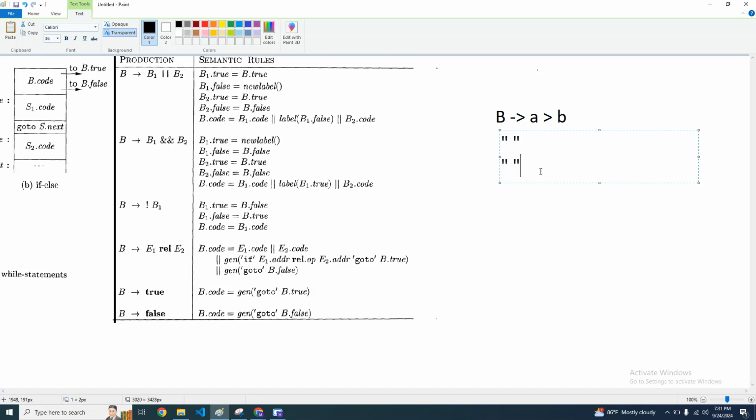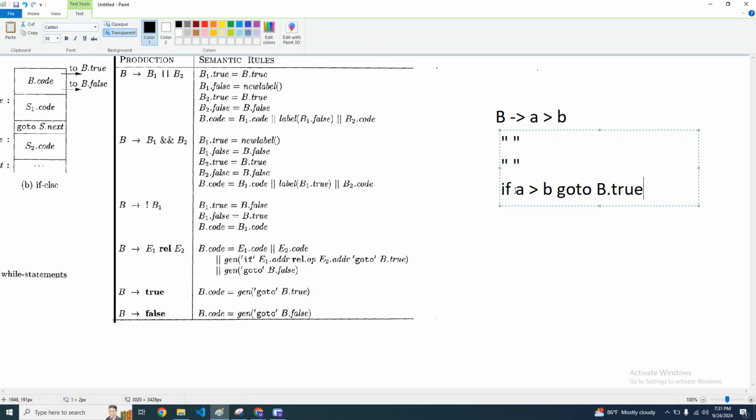Generate means I need to generate a three address code. What do I need to generate? If e1.address, which was A, relational operator, which is greater than sign, e2.address, which is B, then we need to write go to B.true.